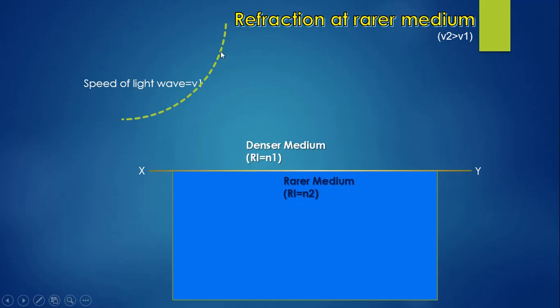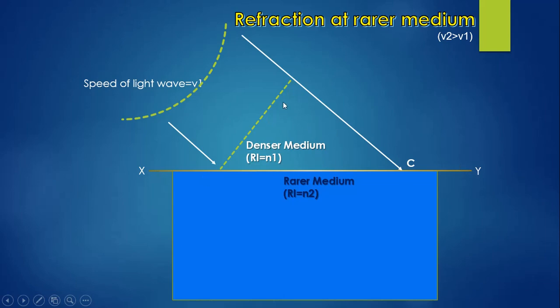Now assume that a spherical wave is moving towards the XY interface with a speed v1. We have to indicate the direction in which this spherical wave is moving by arrow marks. One arrow mark is going to reach the point C on the XY interface. Now I have to take a part of this spherical wave. Part of a spherical wave is a plane wave. We already studied it. So now that plane wave is moving towards the XY interface, and it is not moving parallel to the XY interface.